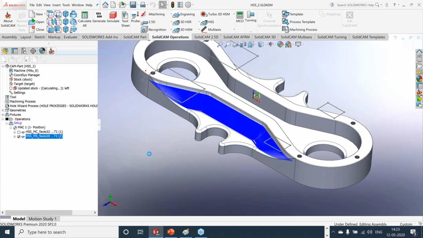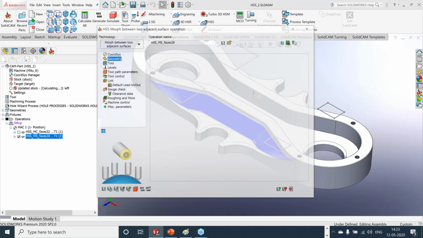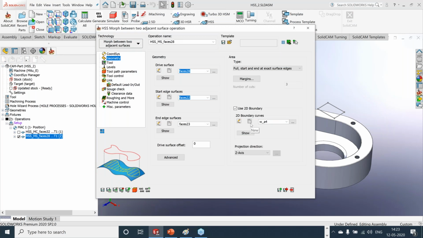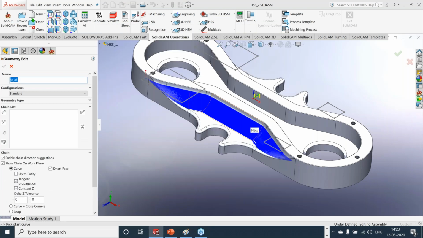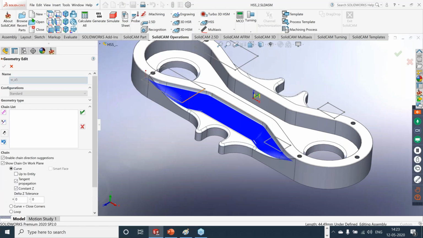Inside HSS, under geometry definition, you have the option to define a 2D boundary, and you can define any number of boundaries. For example, I'll pick this as boundary 1, and this is boundary number 2. I've selected both boundaries.